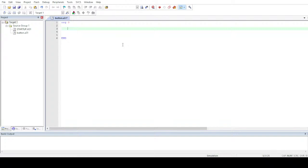Now what I have to do is understand the logic of this program. In your case, when a push button is pressed, the LED will turn on, and when it's released, the LED will turn off. Or let's put it this way: when the push button is pressed, the LED will be in one state, and when it's released, the LED will change its state.